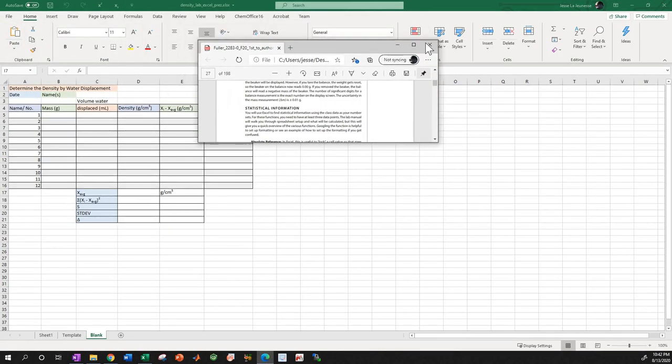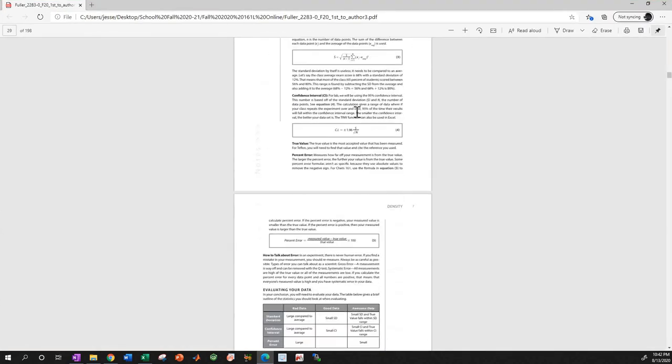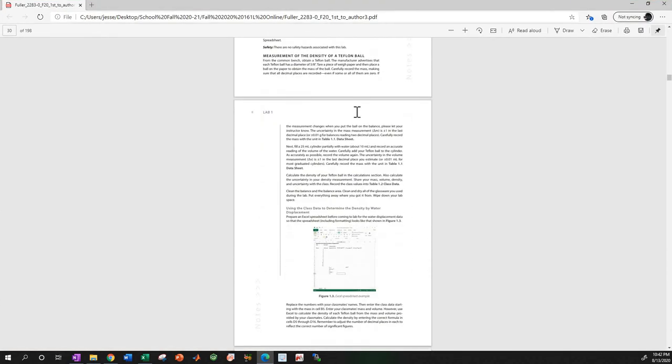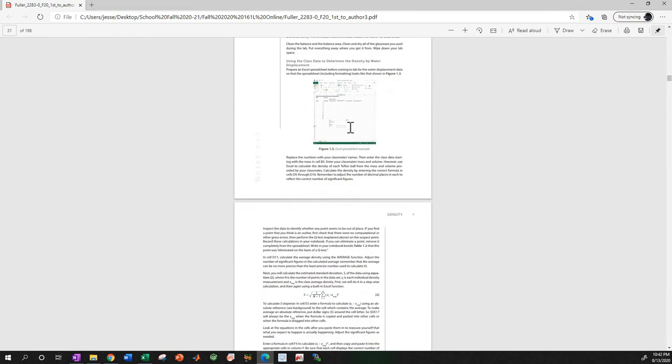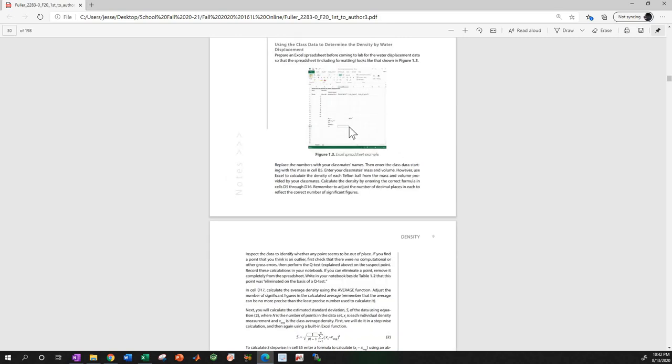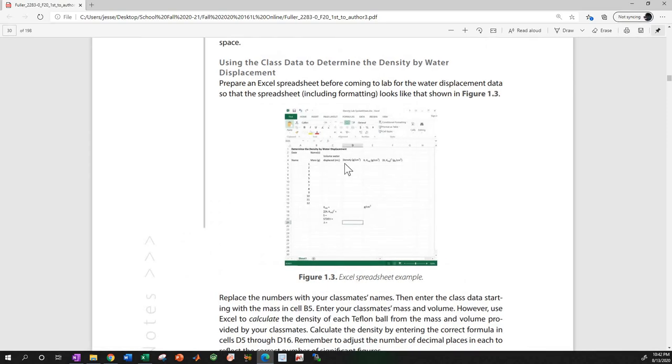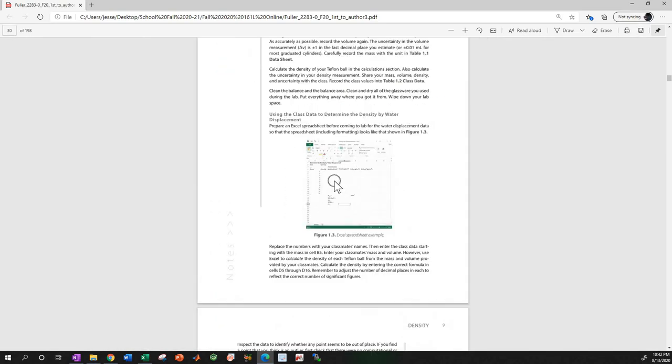Let me go and pull up this PDF. They give you some instructions here, and so if you like, you can follow them to the T if you're very scared of Excel and you just want to kind of follow a recipe. I made this Excel in the video fashioned after this one. However, you don't have to use Excel. There's free software out there such as OpenOffice, other programs.